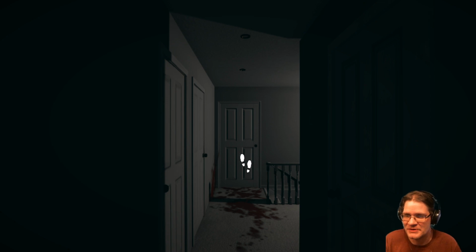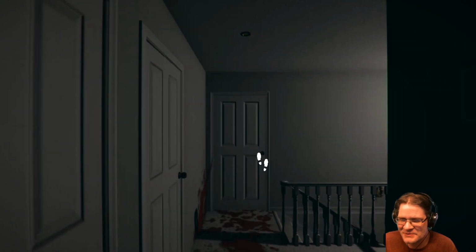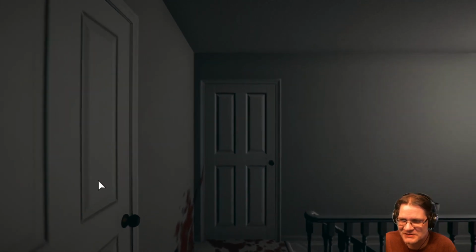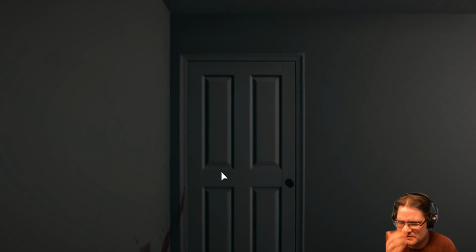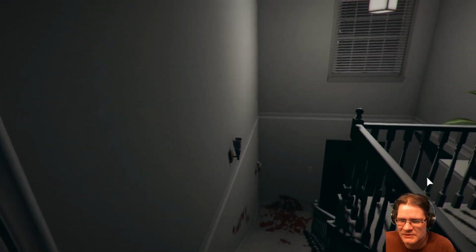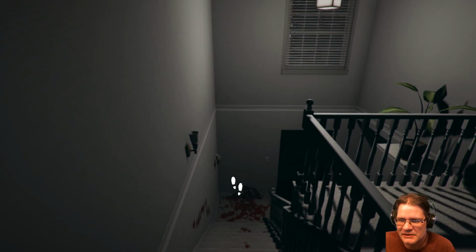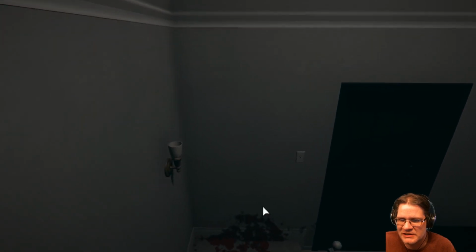Okay. Oh. I like how it sort of keeps up the movement thing. It almost would be kind of funny if all of a sudden it was just standard WASD. Is this a different house? This doesn't look the same. Oh, there we go. Oh, no, it's the same. Okay. There seems to be a bit of blood. At least we know they cleaned it well.